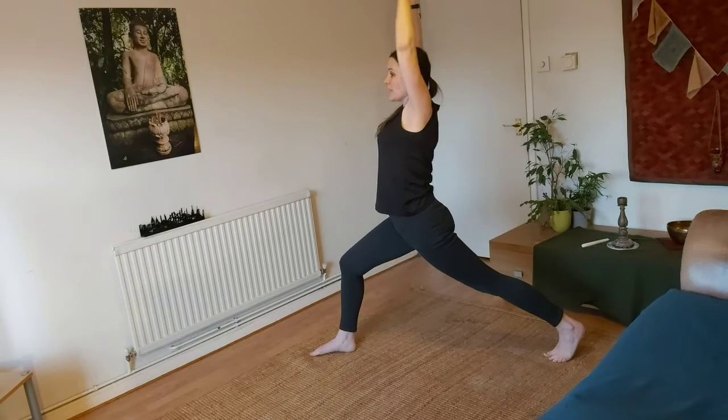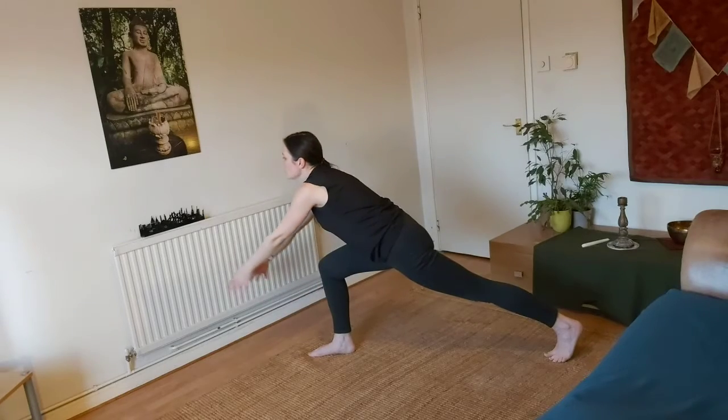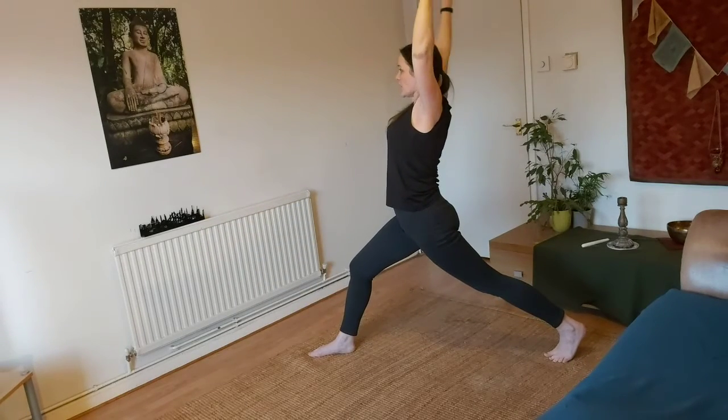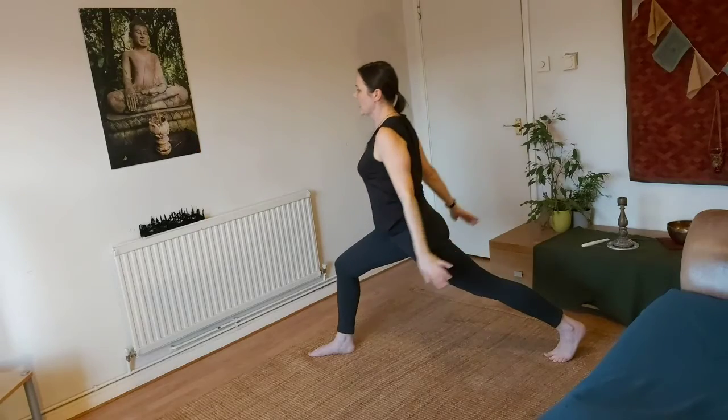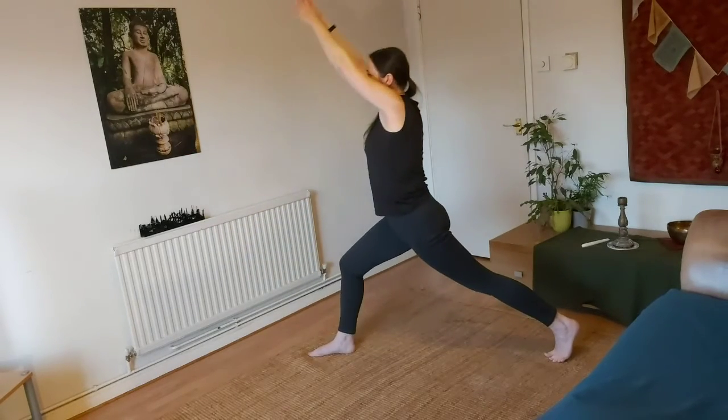Breathe in, arms go back. Breathe out, bend a bit further forward, big circles. Breathe in, arms go back, and you go back. Breathe out, coming forward, bending a bit deeper in. Breathe in, up.